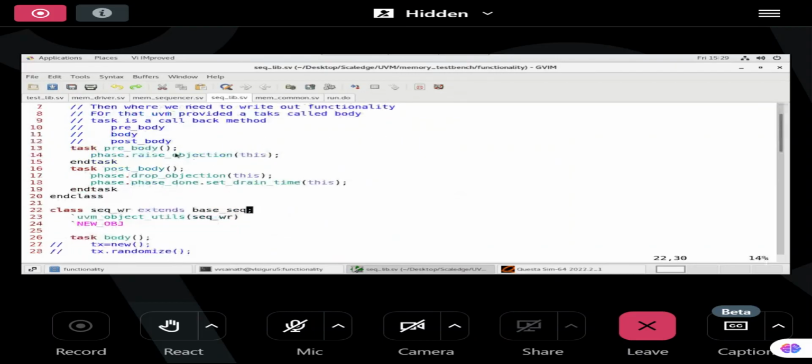Phase dot raise objections of this post body, phase dot drop objection this, phase dot set drain time of this, comma 100. Okay, there is a syntactical error.